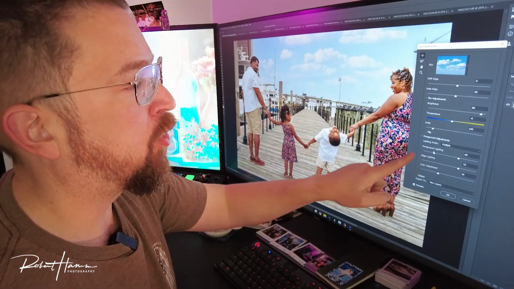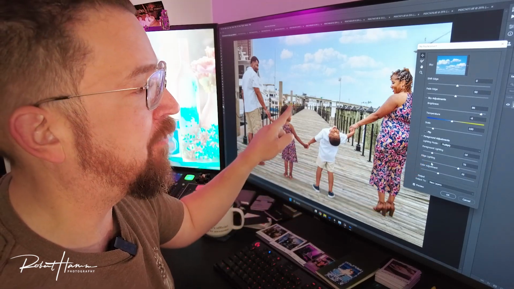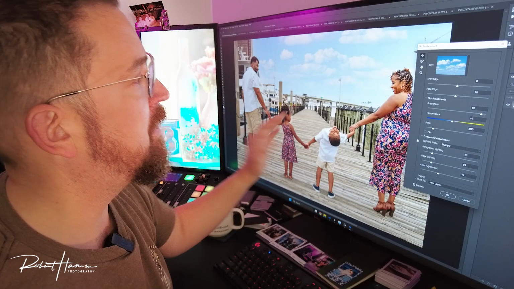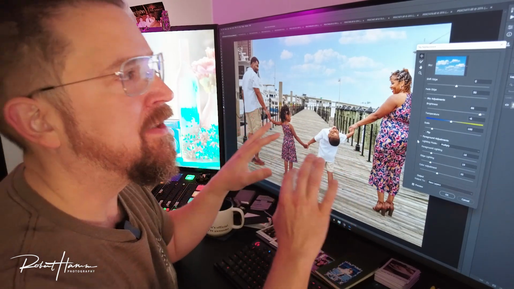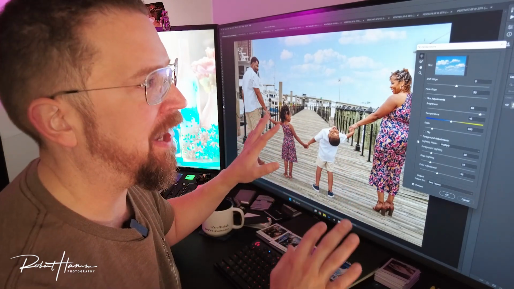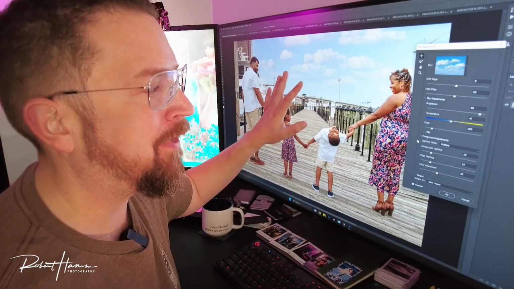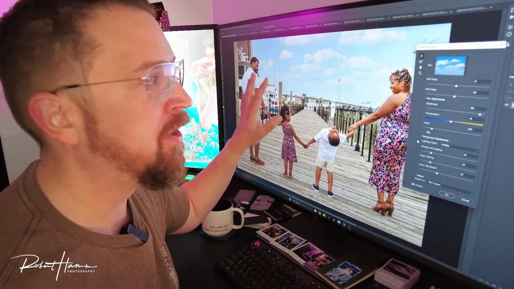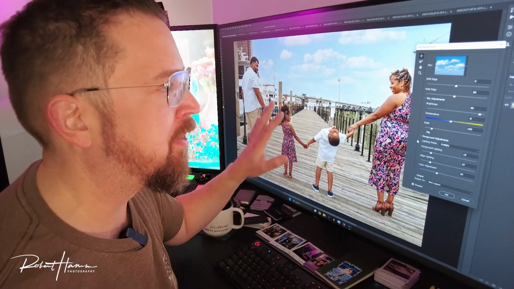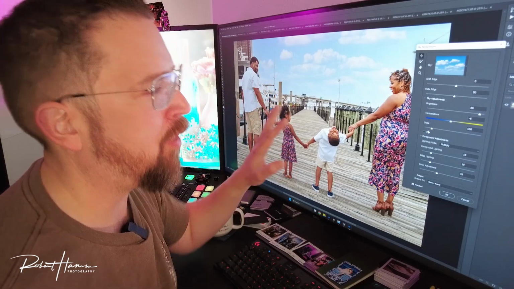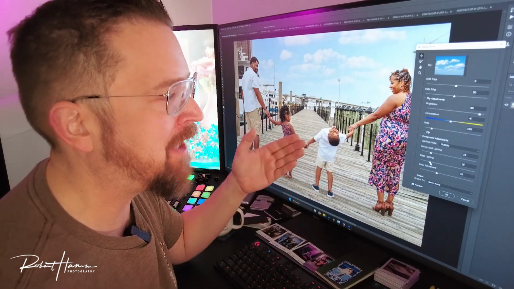We come over here, the foreground lighting. I like to shift that down to the bottom of the slider because it just allows the sky not to add area effects. This has to do with what Sensei, the AI thing in Adobe, thinks that the sky should look like with the foreground. But here, I don't want all that, so I bring those foreground and edge lighting down.